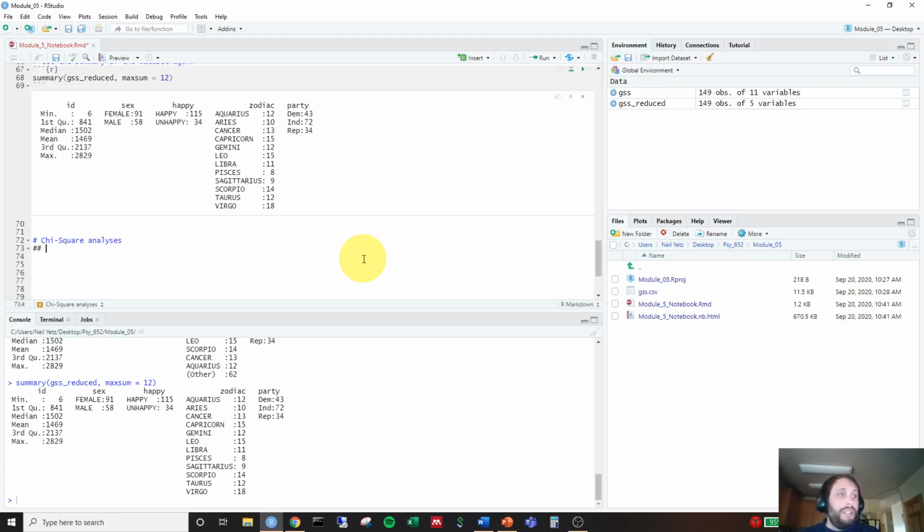So first thing we're going to do is we're going to say step 1. We're going to create a table of your variables. And I'm going to go ahead and write some notes.